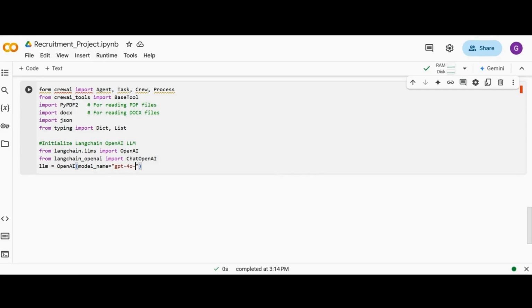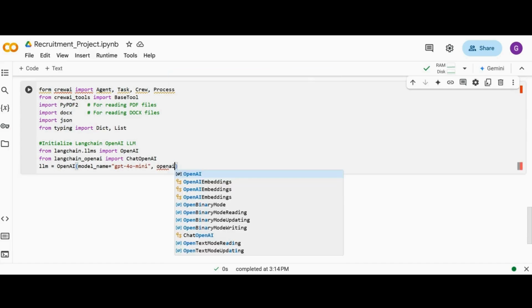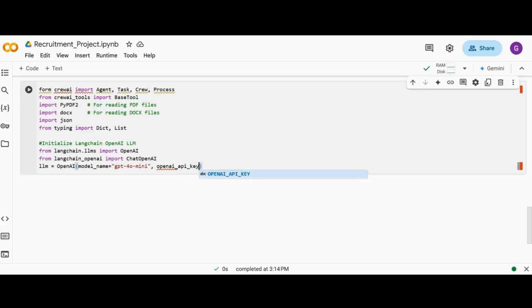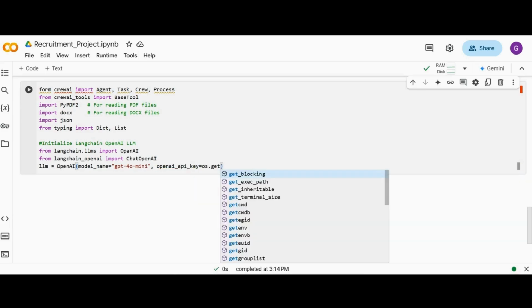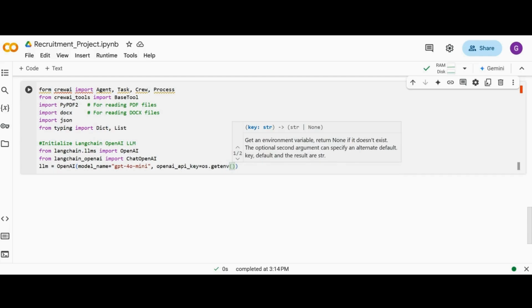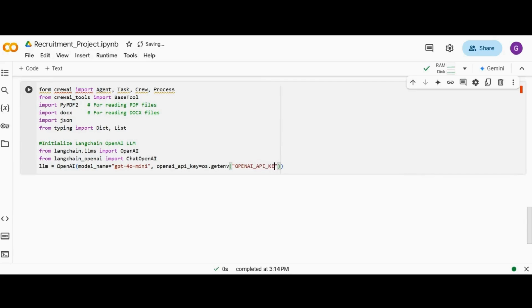I'm specifying my model as GPT-4o mini. You can use any model according to your choice and requirement. I will just set up the API key and will access it through the environment variable.